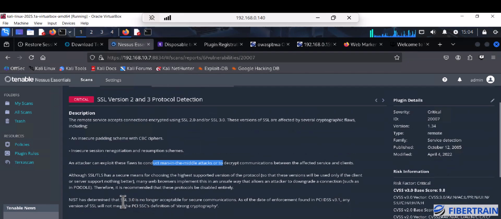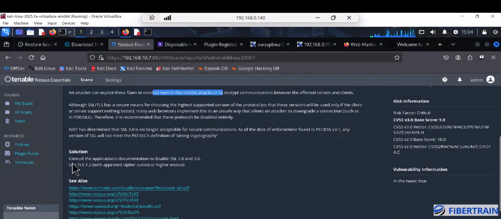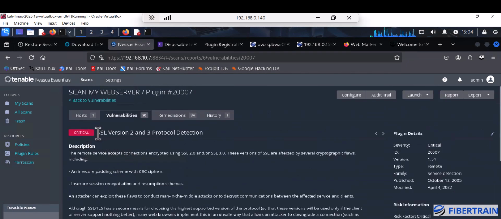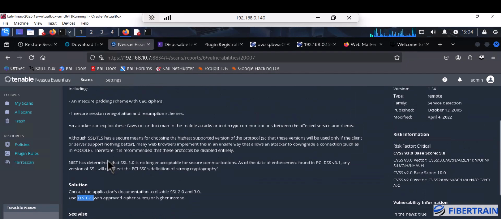Nessus is actually recommending a solution. What you need to fix this is to use TLS 1.2. This is what you should be using, TLS, which is Transport Layer Security. 1.2, 1.3, that is fine. SSL is out of date. So apart from discovering the vulnerability, Nessus is going to rate it in terms of its severity, and is going to give you a fix, the needed steps, what you need to do, which is the solution to fix the discovered vulnerability.